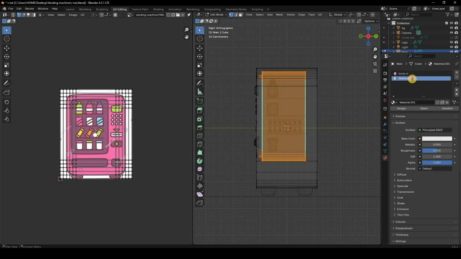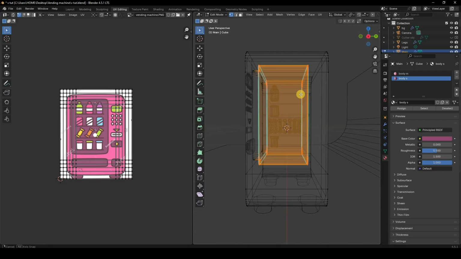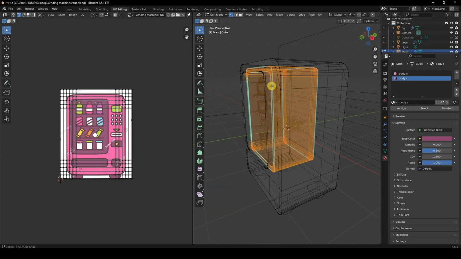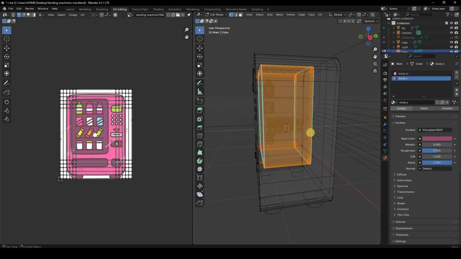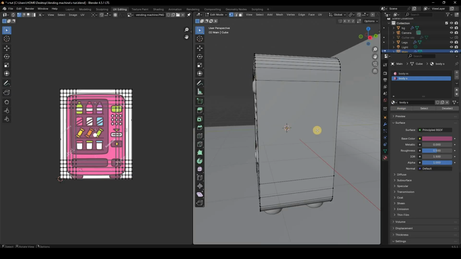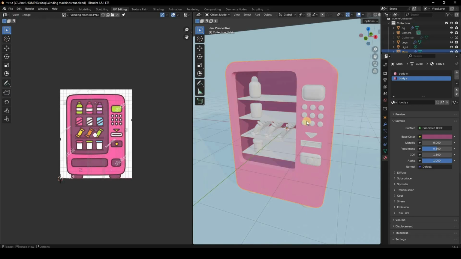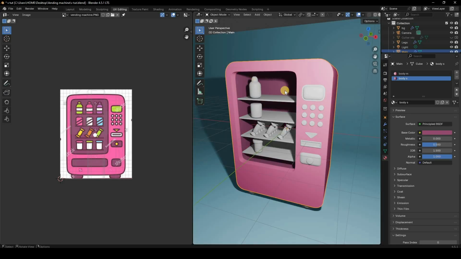Now we have a material in our material slot, and then I'll just call it body S for shaded, and I'll just go into Principled BSDF, click over here, and then select this color, and now we have this area selected, the inner part. Okay, we just want this one to be darker, so I'll just click on assign. After that, you can just go into material view or Z, and as you can see, this part is now darker.